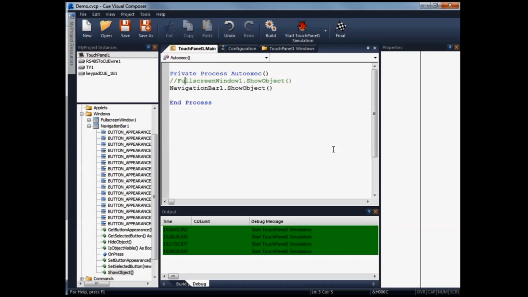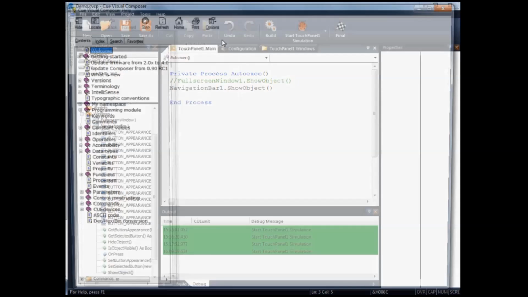Hi, in this video, I'm going to do a short introduction of the XPL2 programming language, which is the programming language we are going to use in the CVC. Help is very extensive in the CVC, so all documentation can be found in help contents.